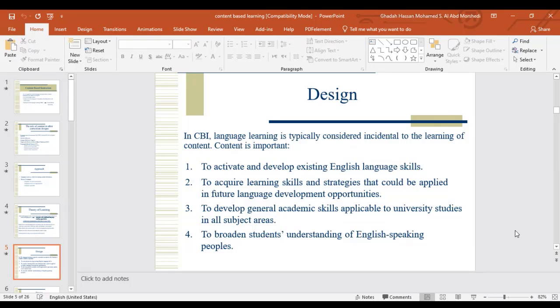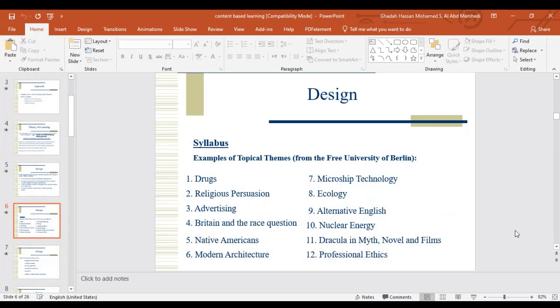With that, you can develop other skills, like academic skills related to the university, or study skills. And at the end, the student will understand how they can speak English and all that. So their knowledge will be broadened, and also their skills will be developed. So you start from the beginning, what do they have as existing, and then you start to develop the skill that they will need in the future.